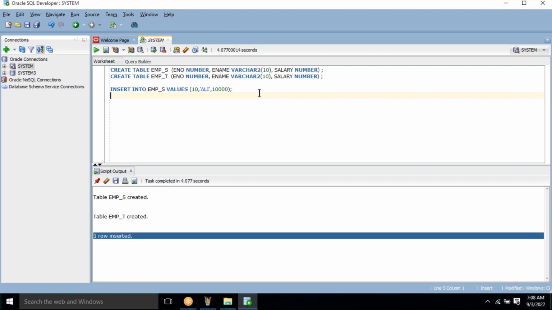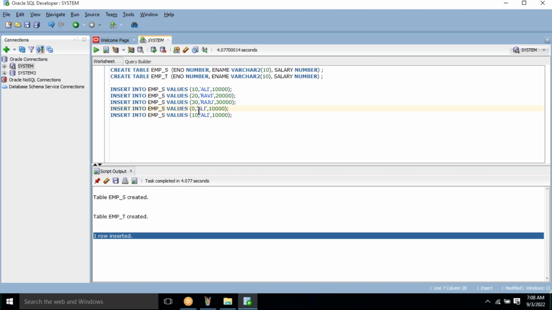In the same way, we have to insert multiple rows. To insert multiple rows into the table, as I have shown you, we just copy paste the same insert statement and change the values there. So I have copy pasted, and then I will change the values.